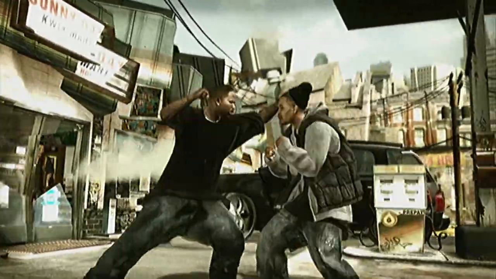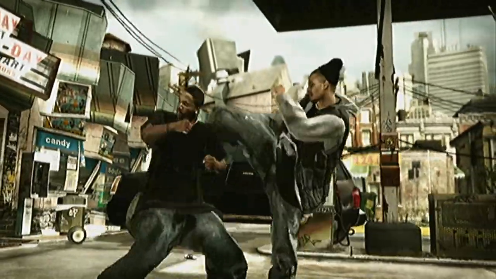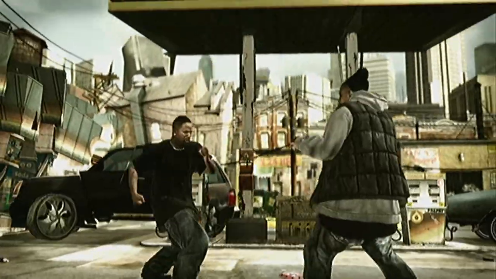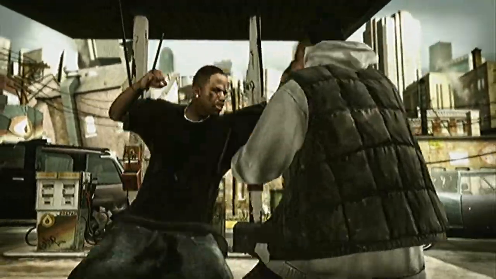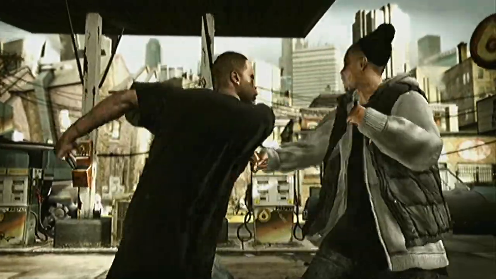Oh, there's the guy with the fire extinguisher, we saw him back there. So yeah, if I knew the controls of this game better, I could probably throw T.I. into that guy and get him hit with this fire extinguisher. That seems like something that would happen in this game. But as it stands, right now I'm just gonna hope I can actually punch him.